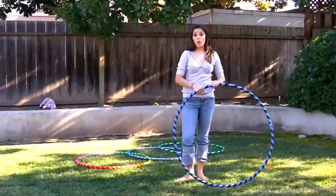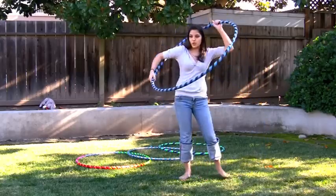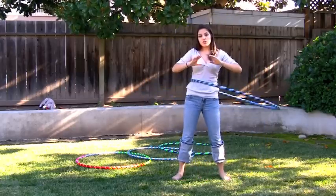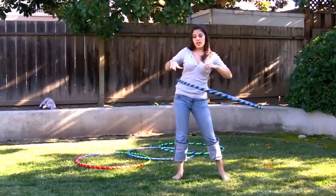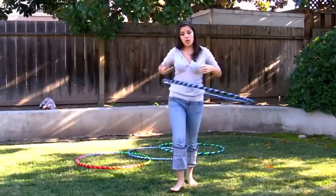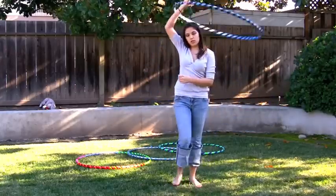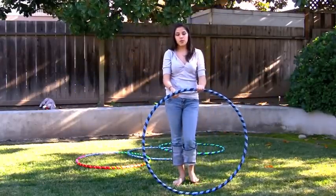A prerequisite, or basically a move you have to know before you do this move, is how to hula hoop while standing side to side, so you know how to control, as well as hula hooping with your left foot forward and your right foot forward, because when you walk, you're using both. So I'm going to paint a picture for you to begin with for the walking forward.